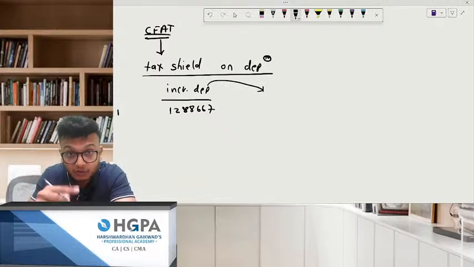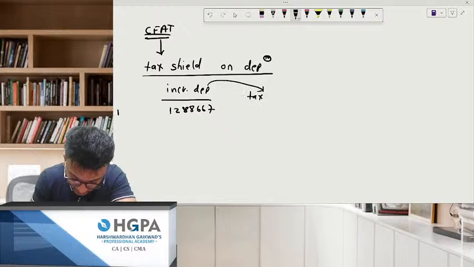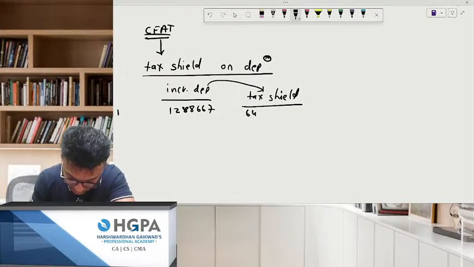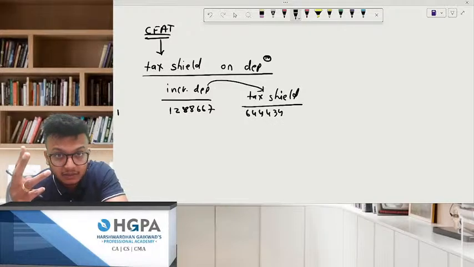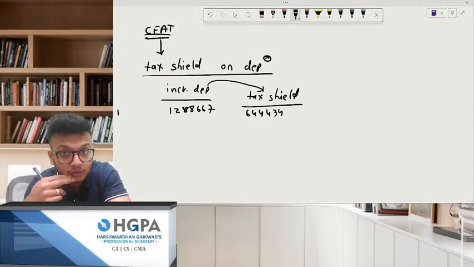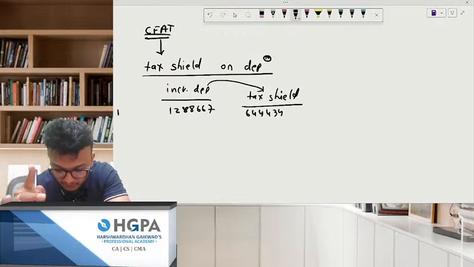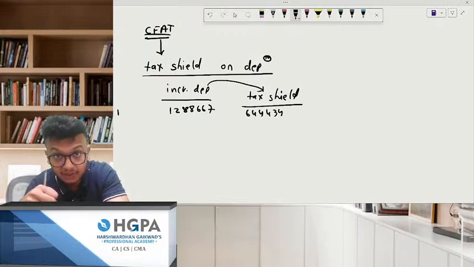You can take this figure also in your CFAT, but I'm showing a new method. You can compute the tax shield here only. What is tax shield? The percentage of tax, that is 50%. This will come to 6,44,434. In this way, you can complete it for 3 years. Take these tax shield figures in your CFAT. Is tax shield an outflow or inflow? This is my inflow. So in your CFAT, the outflow is going to come, the inflow which you need to compute is going to come, this tax shield will come, and scrap will come. Try doing it.